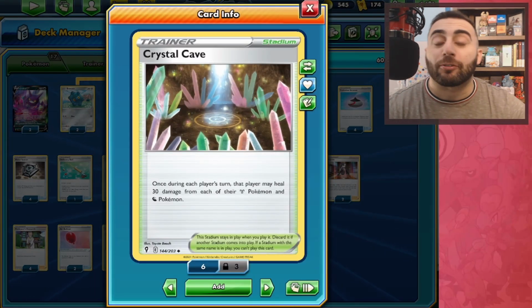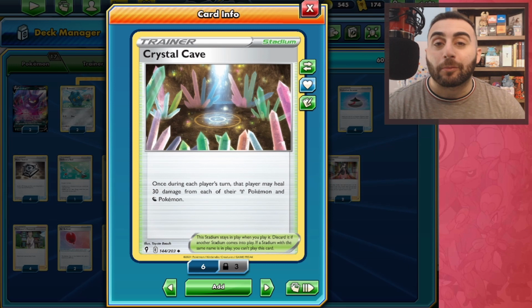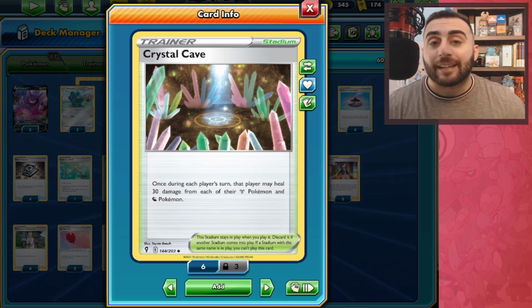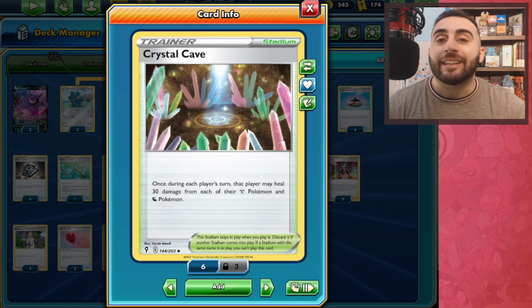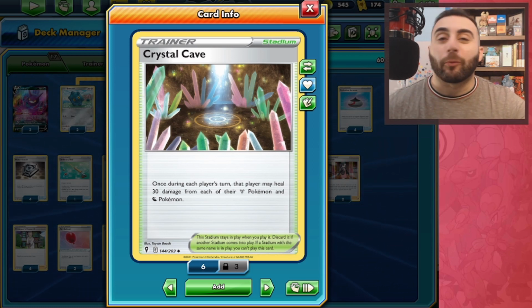We're playing 4 copies of Crystal Cave, mostly because we do not want to interact with Path to the Peak. We have a lot of abilities in this deck, and we don't want them being shut down with Path, so Crystal Cave lets us heal extra damage from our Corviknights during those turns where maybe we don't have Cheryl.